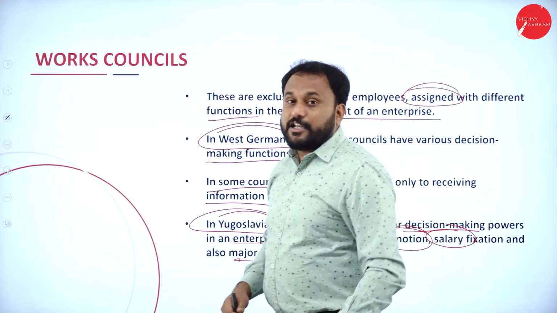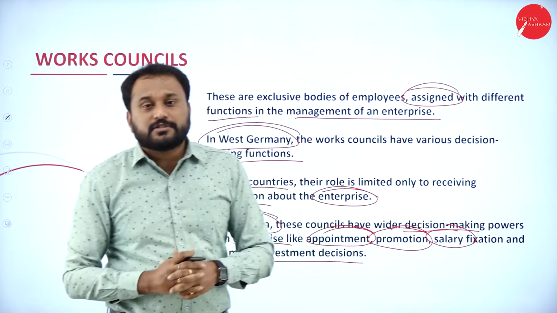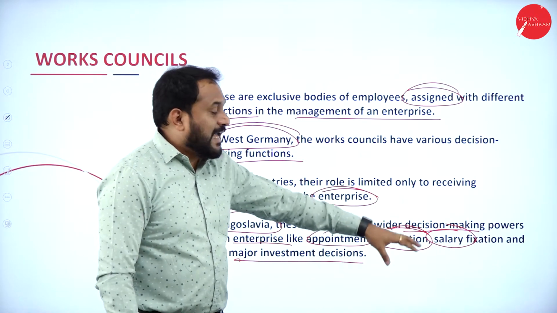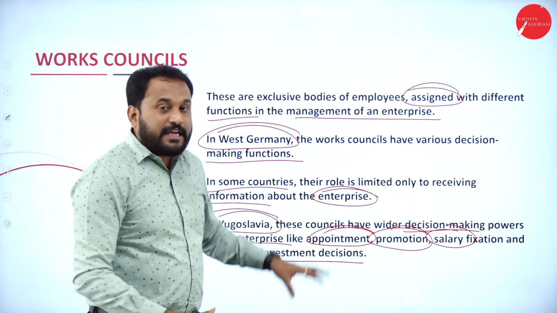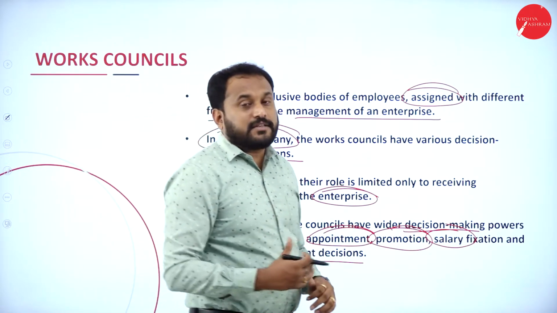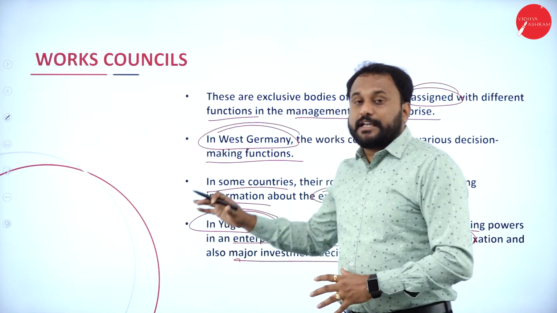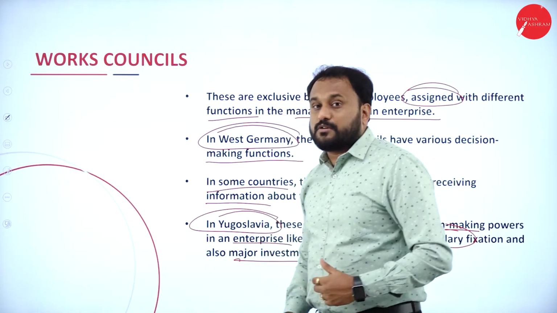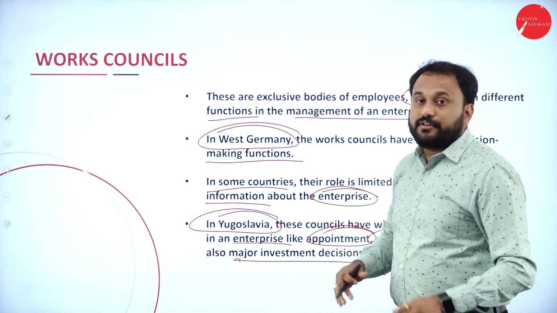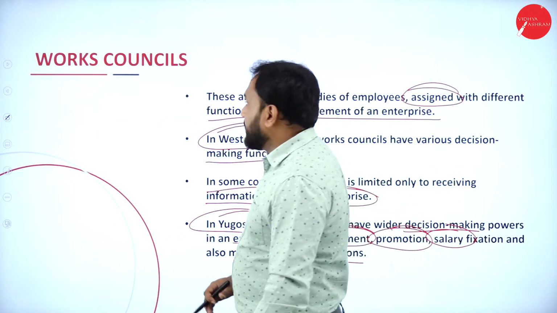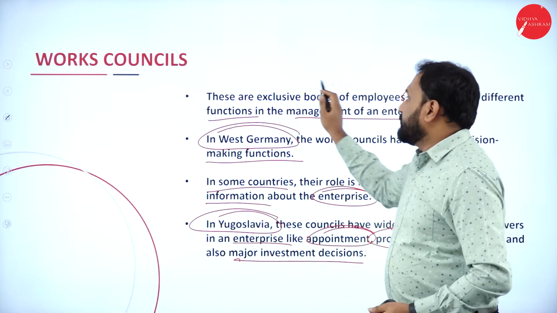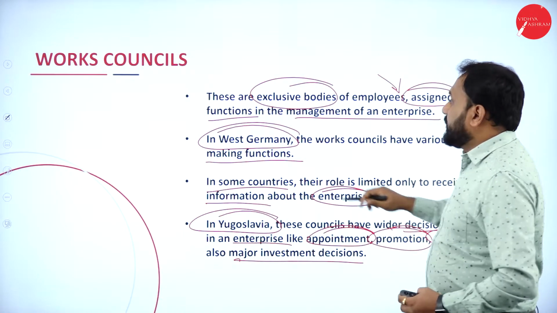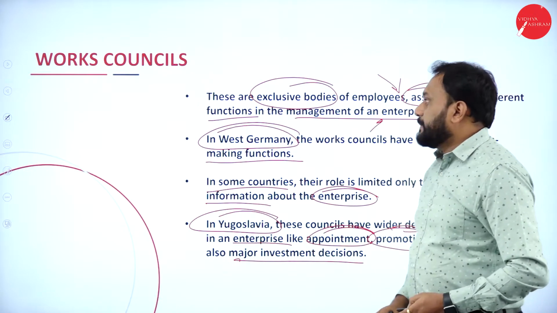Now in India also, let me tell you, the work council is such that they start fixing the appointments, the promotion, the salary, the same way Yugoslavia does. Even in India, there are a few work councils who actually deal with these things the same way they deal in Yugoslavia. But also please don't forget that in India, we also have a few work councils which go with the German kind of things. And what exactly is the work council? These are elected bodies of employees assigned with different functions in the management of an enterprise.